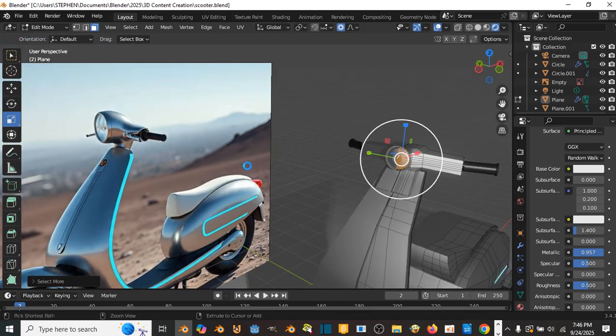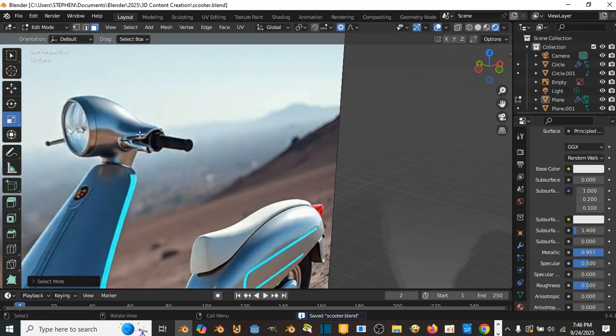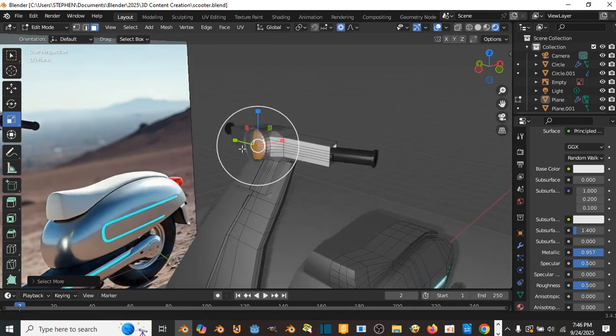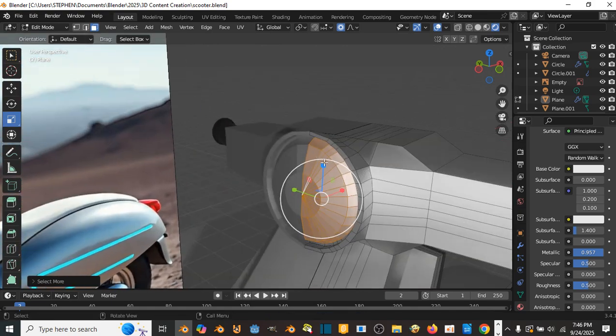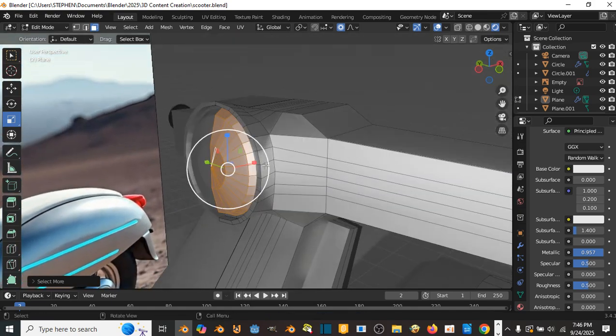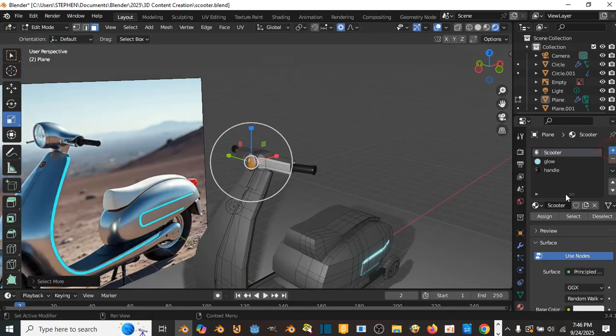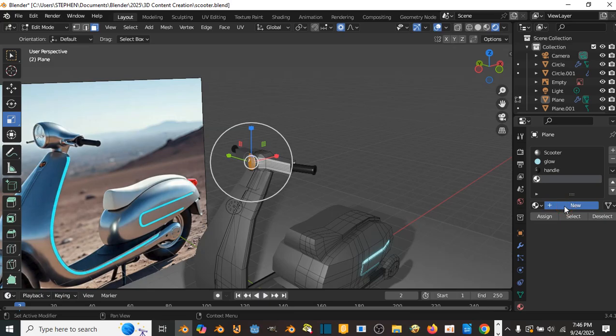So there are several things. If you look at here is glass, but then there is light inside it. But depending on the kind of thing you're doing, for this sake I'm going to just make it a glowing material only. And it's going to be a different glow from this one here. So I'm going to just call this my headlamp. Normally headlamps are usually glass, while you have a light emitter inside it. So I'm going to call it my headlamp.